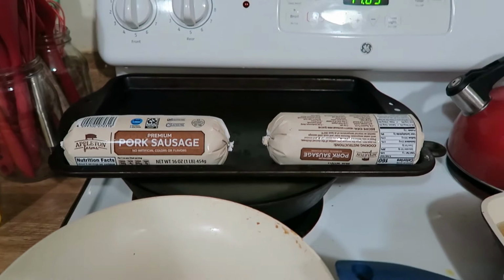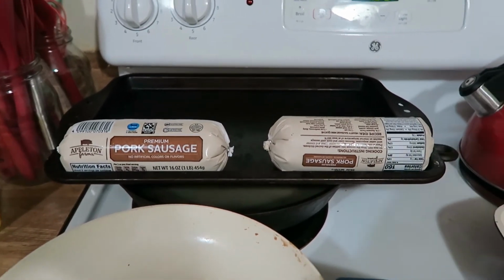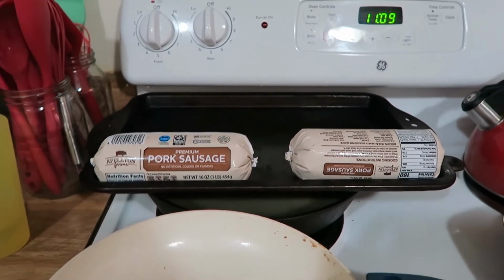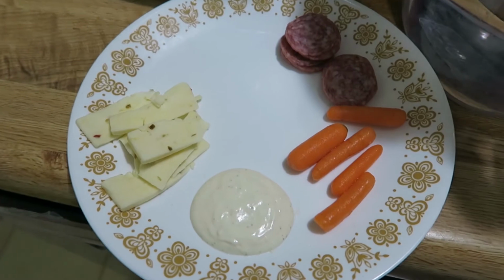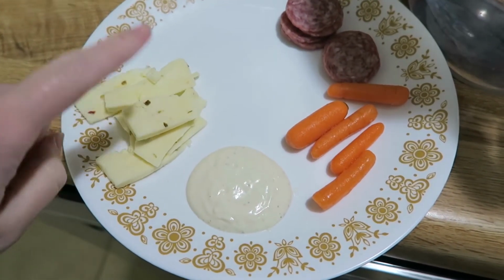So I have them out. The coleslaw is ready, and then from there you just add seasoning and it's done. That was another thing I wanted to do for back to school week, was have a super easy dinner for the first night, or first day back. The kids' plates pretty much look the exact same as mine, except instead of this they have turkey meat and they have Colby Jack instead of pepper jack.